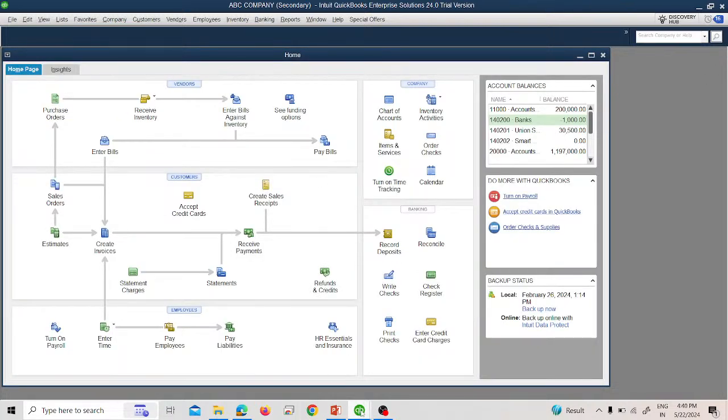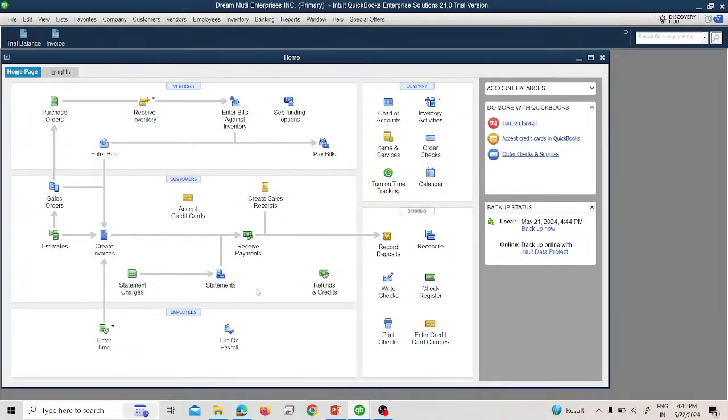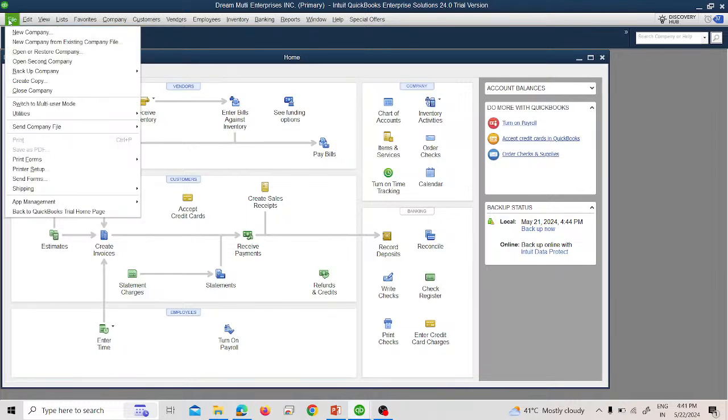So now the next option is back to our old company. The next option is how to move a QuickBooks Desktop file using the Migrator tool. Suppose your accountant asks you to move your QuickBooks Desktop file into another desktop without using a portable file and so on. So how will you do this? We will do this from the File menu.